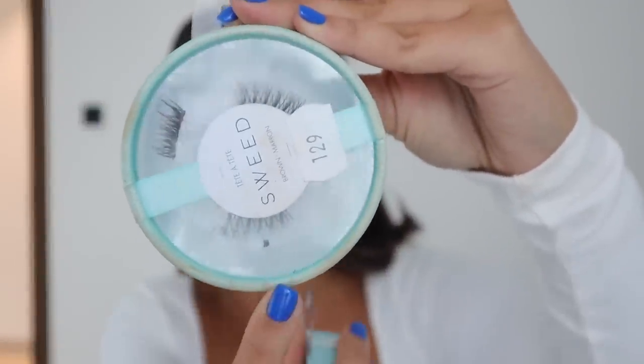For lashes I'm using a brand called Swede — I think it's a Swedish brand, hopefully you guys can find it online, I'll do my best to link them below. It's called the Swede Lashes and I love these — they're literally just an outer corner lash in the shade brown. I'm just adding it on the outer half. To be honest, whenever I have a lash lift I don't put on any lashes — I feel like it's more than enough. The way I apply my concealer in combination with the lenses — my eyes look so bright and so lifted. I'm in love. If you guys know where I can buy Kylie Cosmetics in Dubai, let me know.